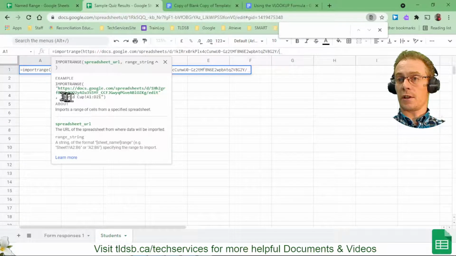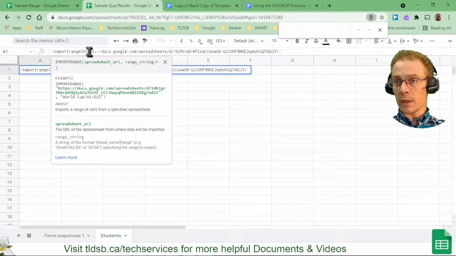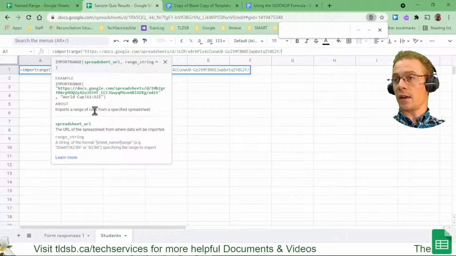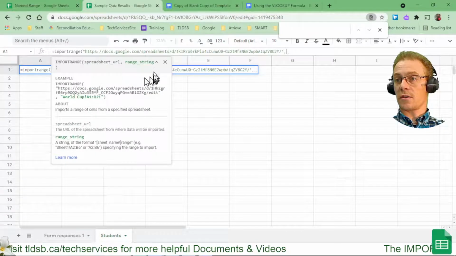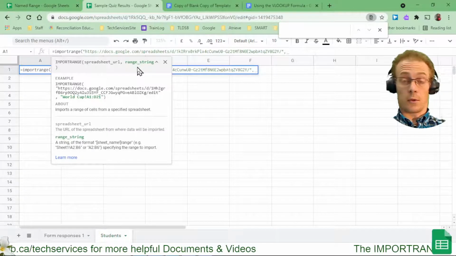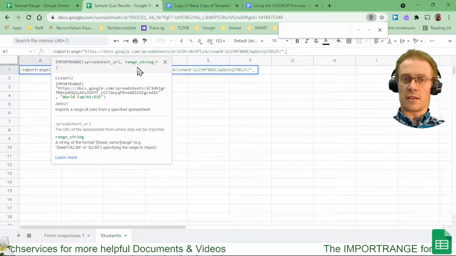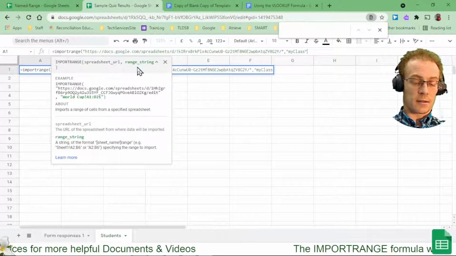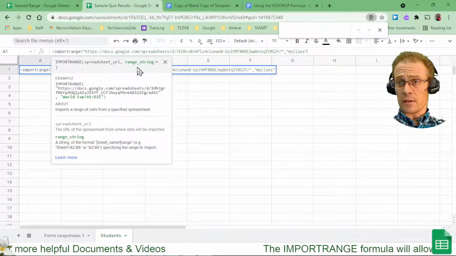Now, when I look at the sample, I realize quickly, oop, it needs quotation marks around it. So I want to make sure that right before the HTTPS, I put in my little quotation marks, and then at the very end, I quote as well. There we go. Comma. And the next thing it wants to know is what range, what bunch of cells from that other sheet am I going to need? Well, normally I'd have to go back to that sheet and start looking at the tab, type in the sheet name, the cell references, A1 to whatever, but in this case, all I'm going to do is quotation my class, because that's what I named those cells already. Keeps that part simple. And that's all there is to it on this particular formula.